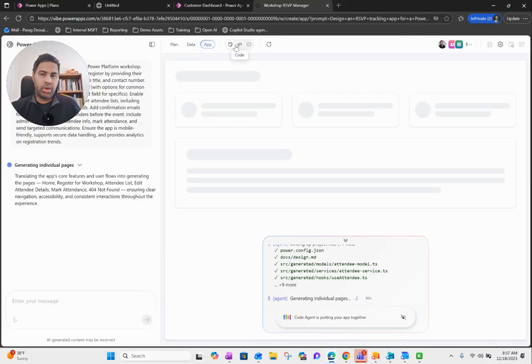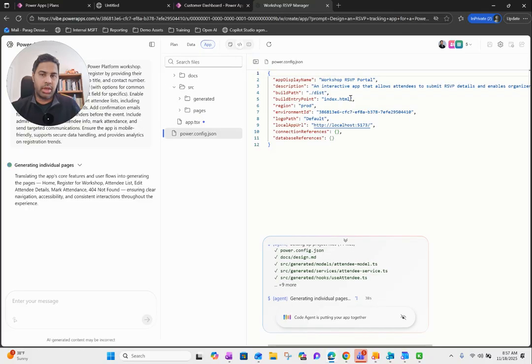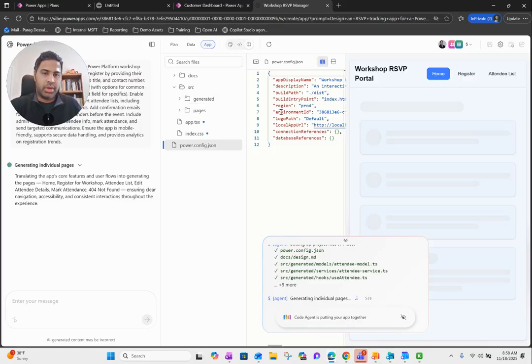You can also toggle here to see the code view. You can see what all the files that are being created. So it's creating a React code, or TypeScript code, and you can see all the files that are being created here. You can also do a split screen if you want to see the app and the code in line.